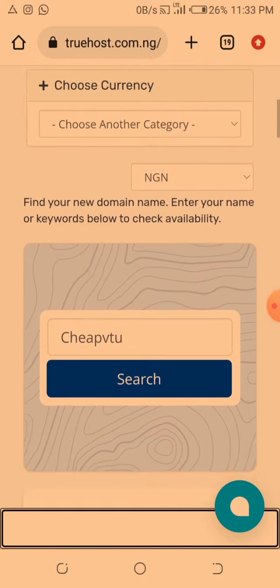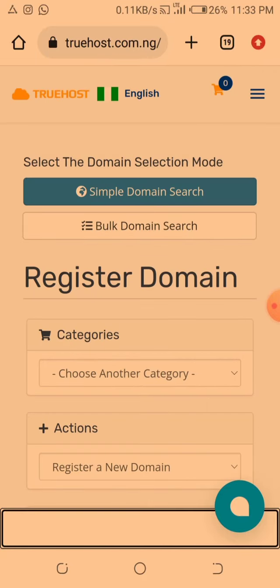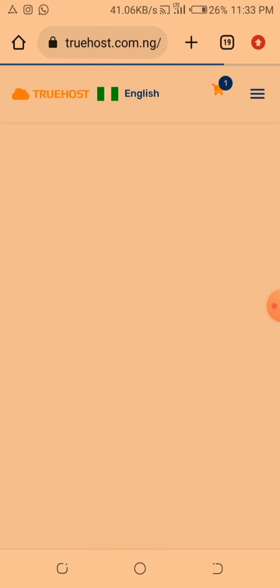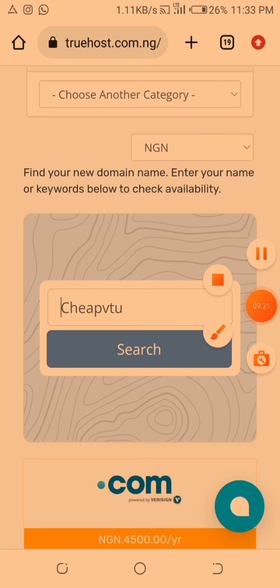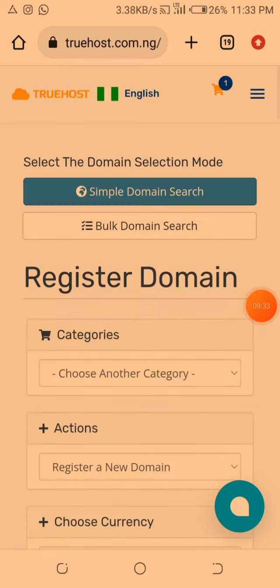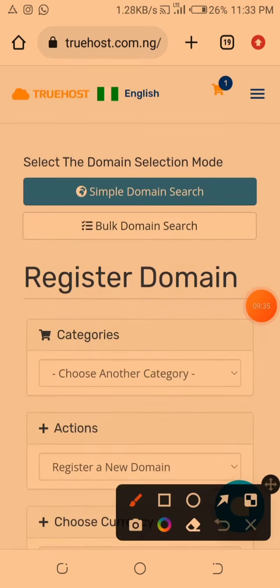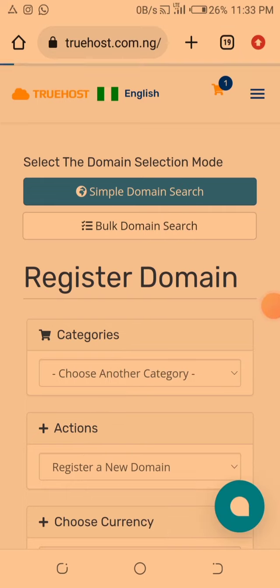So when I click on that, it's as if nothing happens. So I just have to refresh it so that it can appear in my cart. Actually, if you click on the cart itself, it's going to appear. Sorry, it has gone. Okay, you can see my cart here. You can see this cart icon now has one item there. So I'm going to click on the cart icon.